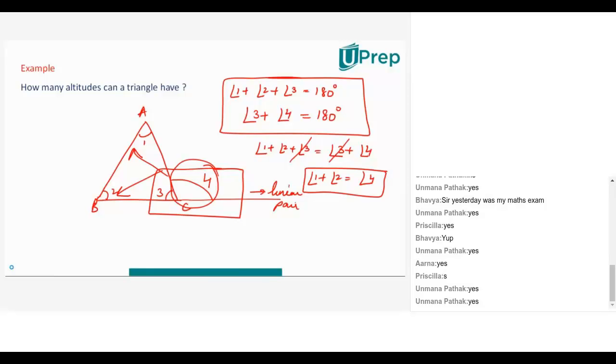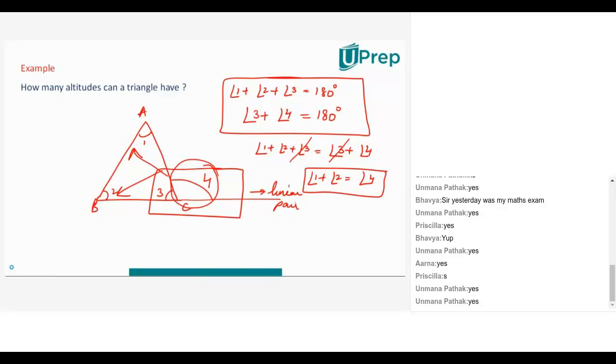Okay, so sir, can you explain the same thing in a diagram way? I put it in a diagram way, but the diagram way had to be understood in a mathematical way. It was the other way around for this. So I tried explaining it in this way because we knew the two concepts of the three interior angles adding up to 180 and the two angles forming a linear pair. I thought I'd merge those two. Let me think of some other way of proving this, but for now, let's stick to this. If I get something else, I'll get back to you. Don't worry about that. But this is something I found really logical and simple.